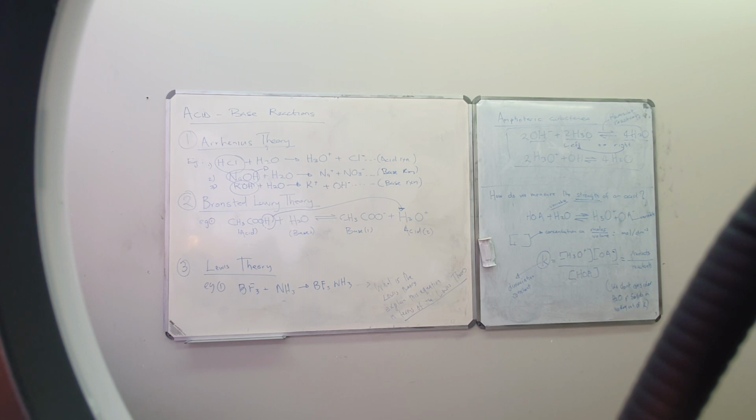And they say, for a series of acids containing the same number of hydroxide groups, K is found to increase in order. Then they're showing you the example, one hydroxide group, two, and then moving on to two hydroxide groups. As we increase the hydroxide groups, the K is found to increase. So what does it tell us? As we increase the hydroxide groups, the acids are stronger. Write that down: as we increase the hydroxide groups, acids become stronger.